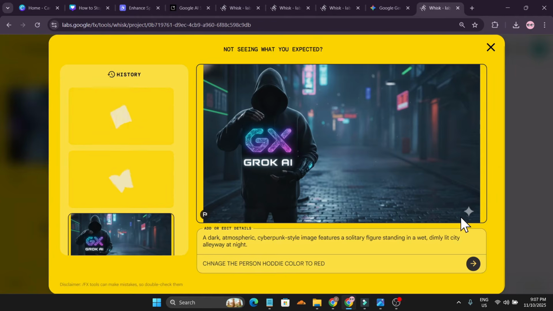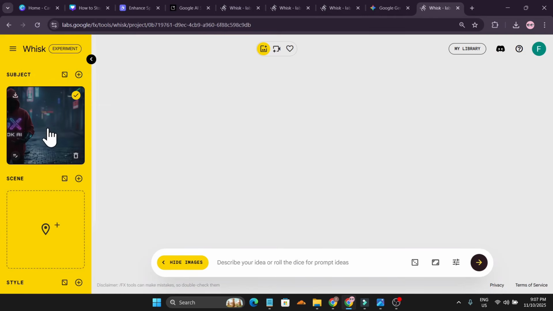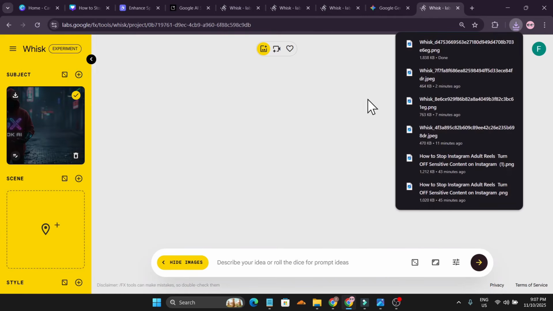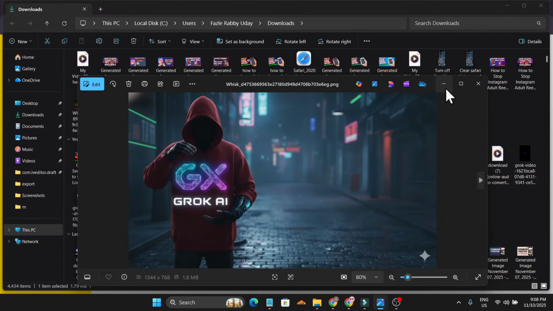And this image, sorry, I uploaded the wrong image. This image was created by Gemini AI. That's why I have a watermark here. So let's see, it can edit the images, and as you can see, it edited the images, and right now it's using the red color for the hoodie, just like I told. If you need to download this, just select the image, close it, and here you have a download option. You can download it, but it already has a watermark, so that's why it gave me a watermark.